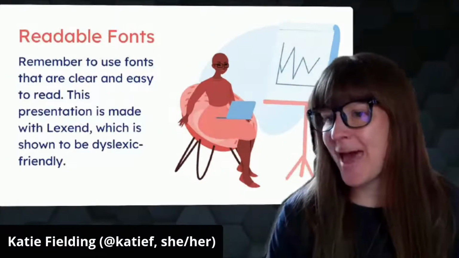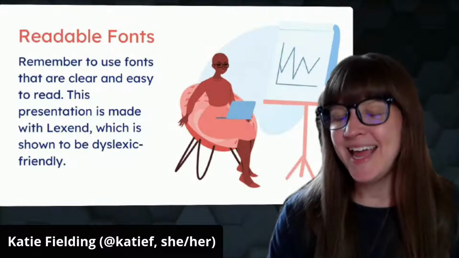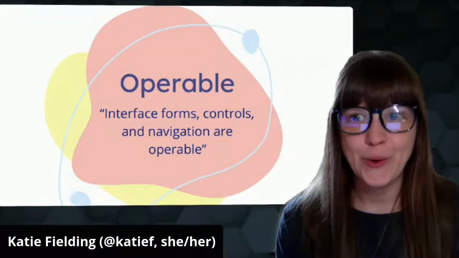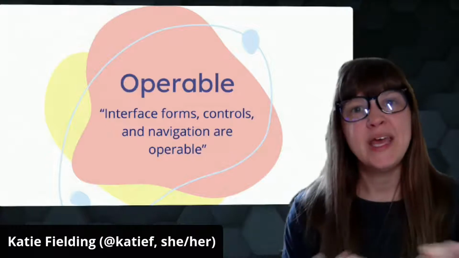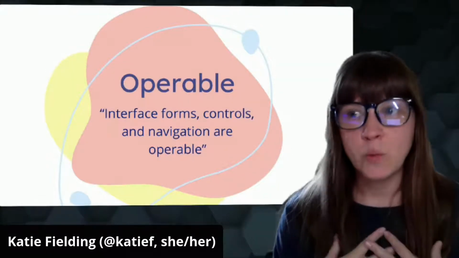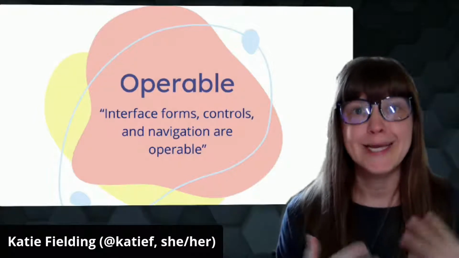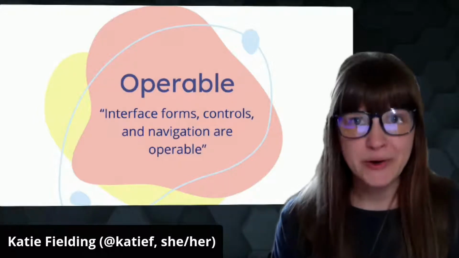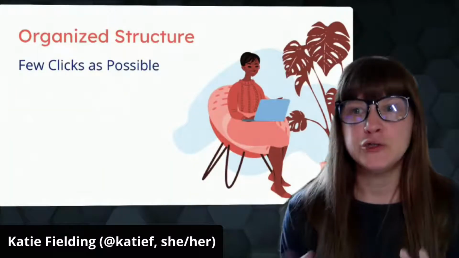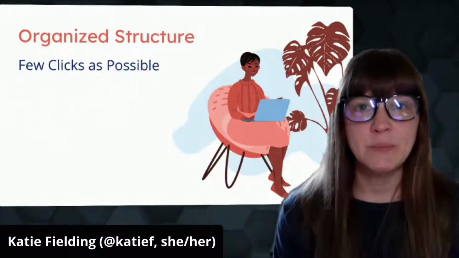Let's go back. All right. And we're going to go on now to the next zone, which is the operable zone. So this is the way someone interfaces and interacts with the website itself. And there are a few things that we as educators, when we're creating content, can do to make this a better experience for users. So the first one is to organize your structure with as few clicks as possible.